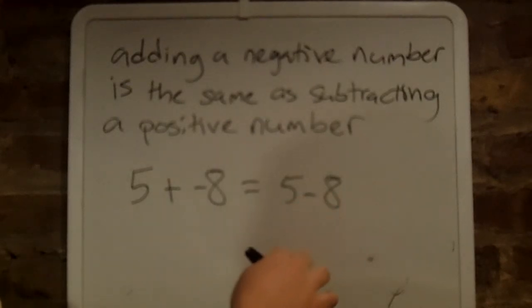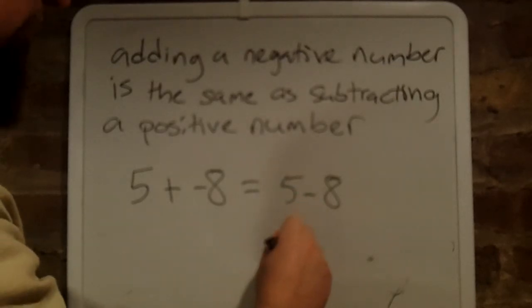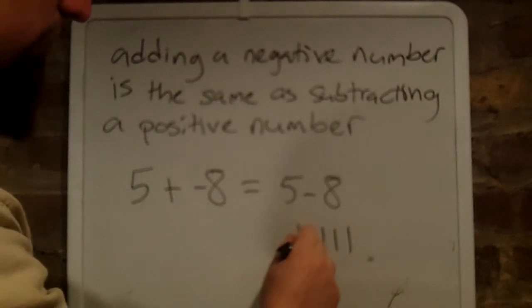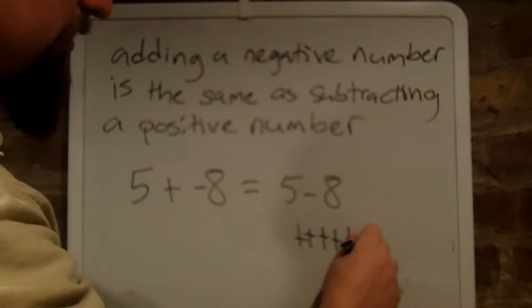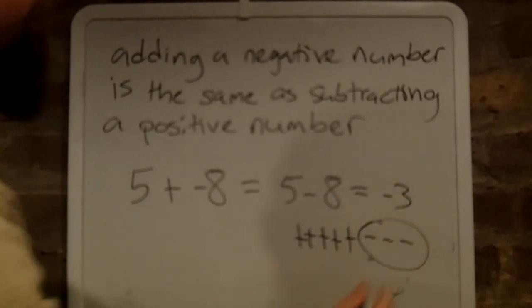Well, you could do it the same way. You could have 1, 2, 3, 4, 5, and then for the 8, we have 1, 2, 3, 4, 5, 6, 7, 8. So then that would be negative 3.